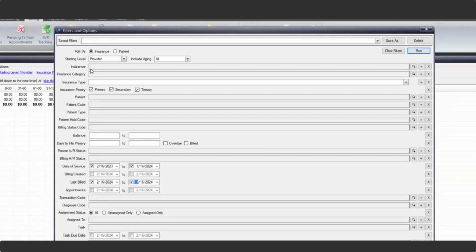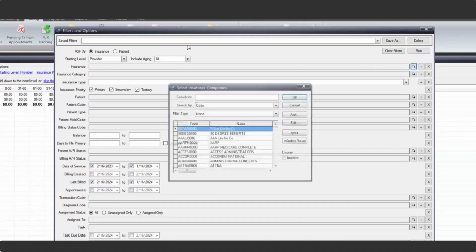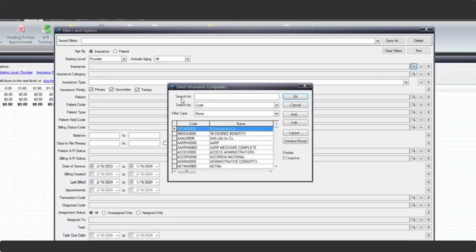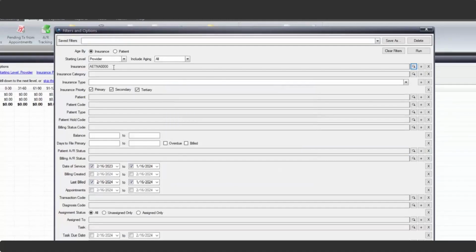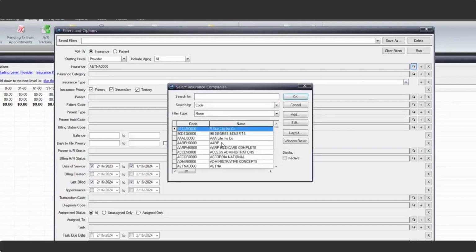Some of the key filters that I want to point out is you can narrow your list down by insurance carrier. So here at the very top filter here, I can select if I just want to bill Aetna, I can select Aetna. Or if I want to do multiple insurances, I'm just going to select a few different insurances here.